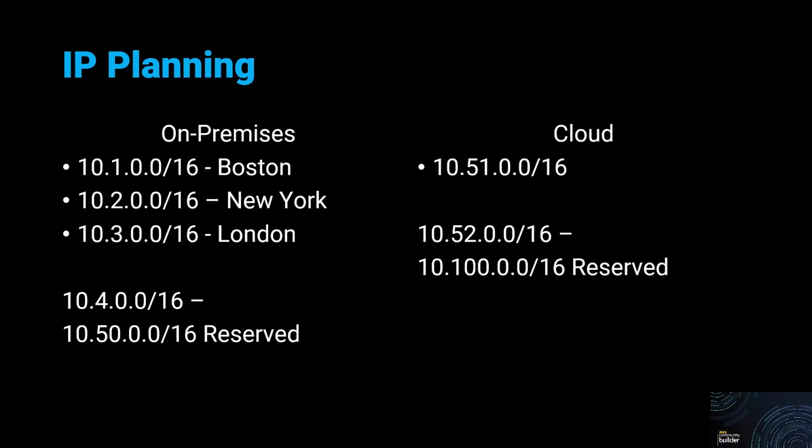Any VPC that has any chance of connecting back to your internal network needs to be defined within this reserved address space. Overlapping IP address space is a nightmare waiting to happen, so just don't do it. The only exception to that non-overlapping IP address space is things like sandbox accounts that would never connect to any other network. With those, you can do whatever you want to. Well, except for connecting them back to other VPCs. With this in mind, let's jump back to our network structure.